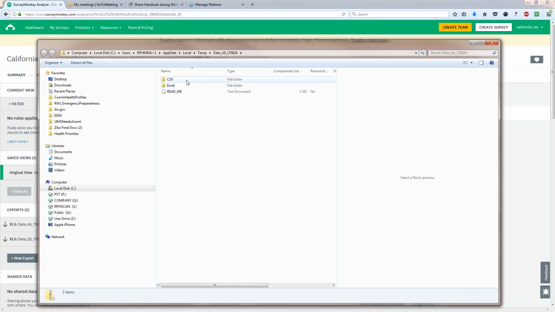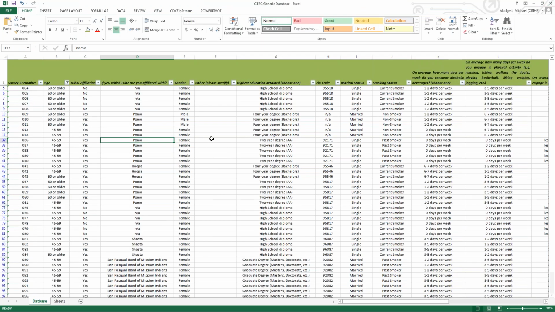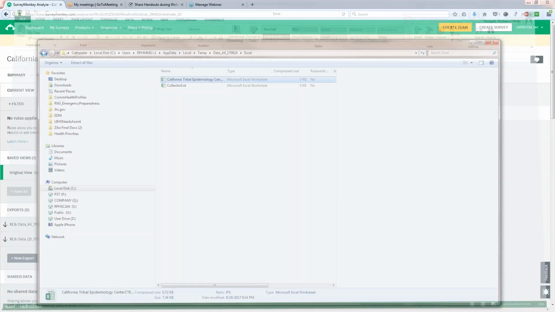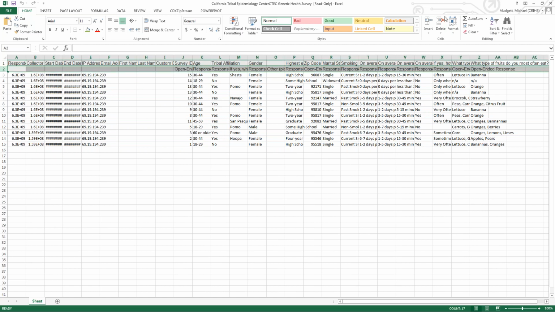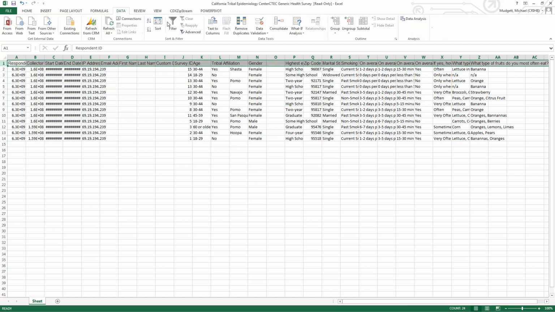It'll give you two files, a CSV file and the Excel file. It's up to you which one you want to really look into. Not working here for us. Can't open two workbooks at the same time. Close. So in this example data set, there are fewer entries, but this is everything, how it would look in ours. To make it the same filter that I applied earlier in my Excel database, I would have to delete that second row, but then we can still do the same exact thing: data, filter.